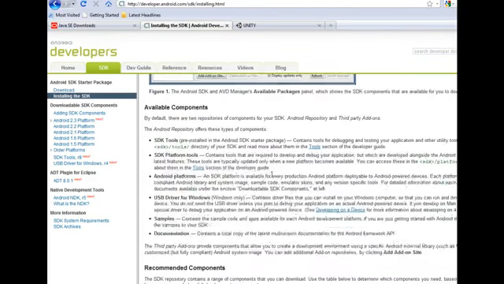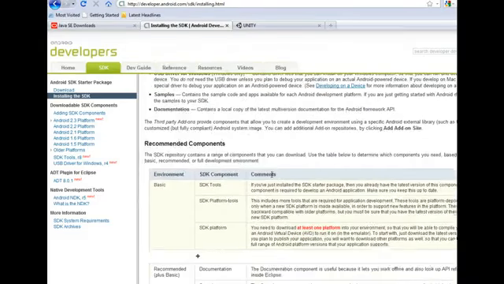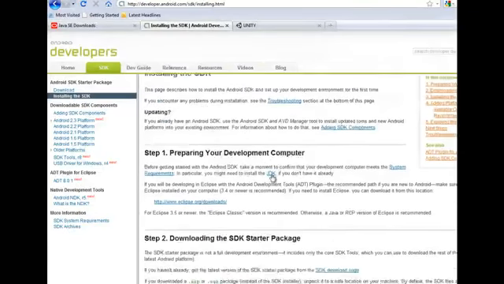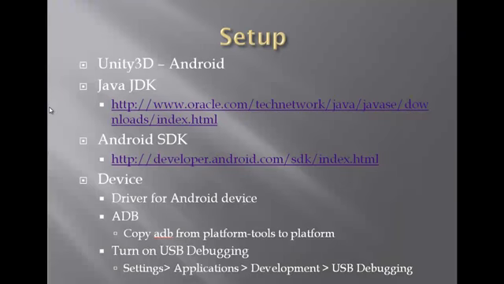This is a slow process. It can take quite a while to get everything installed, but once it is installed, you shouldn't have any problems with your application. Finally, we need to get your device set up. After the Unity3D is installed on your system, after you've got the Java JDK installed and the Android SDK installed on your computer, then we need to get your Android device. Now, you do need an Android device to be able to test the environment correctly.